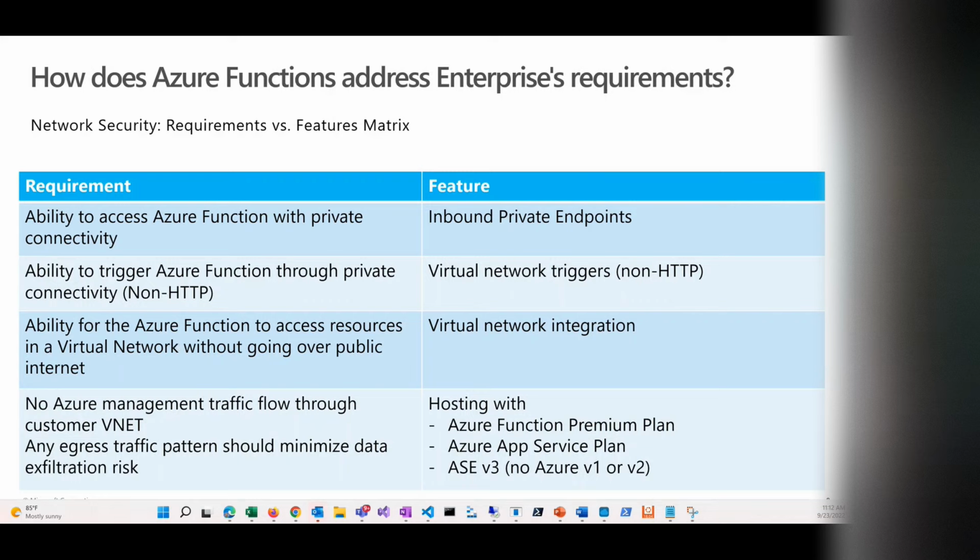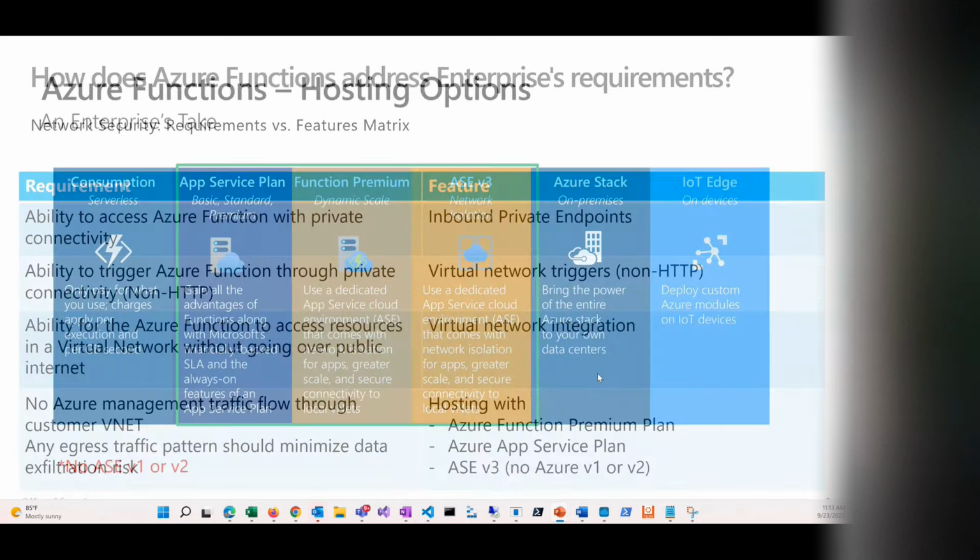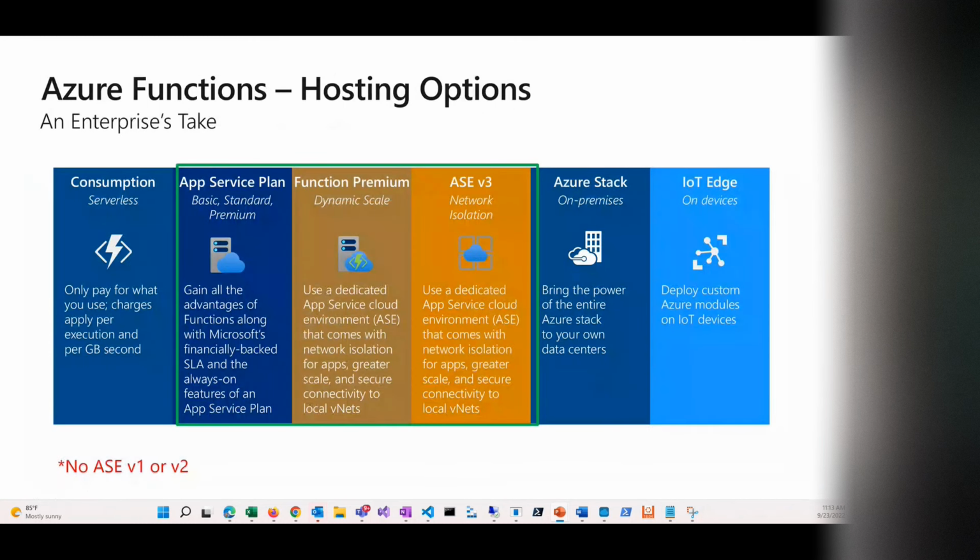So that's the networking requirement, and that was the key. As you can see here, those are the three hosting options that have been used with some of the customers that I have worked with, and they started with the Premium function plan.